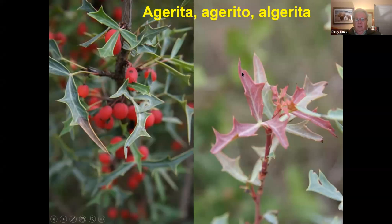Look on the right side at this one. It looks like it has sharp tips, but I guarantee you these leaves are no tougher than tissue paper. They're soft. You can crush them in your hands and it will not poke you. So deer will come along and they'll look for this new tender growth in the spring and they will graze it, but they won't graze after this growth matures, maybe a month, month and a half later. They won't be eating it, but they will eat it when it's young and tender.